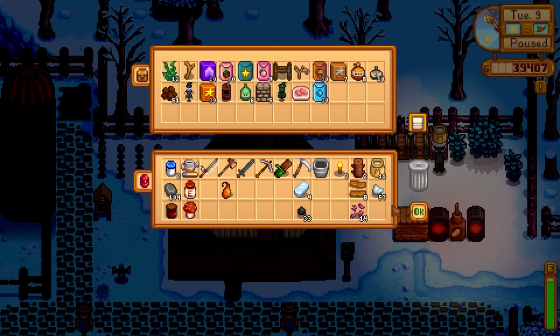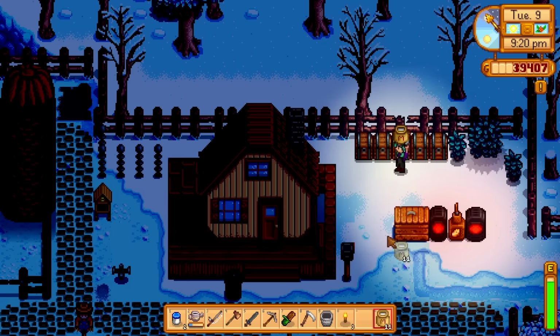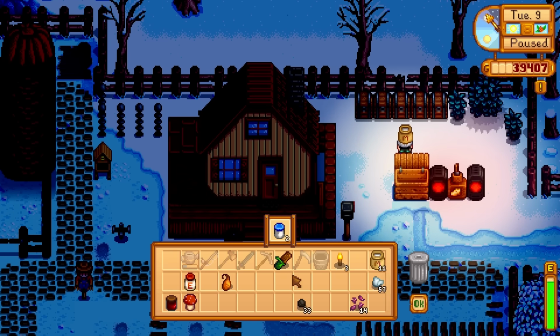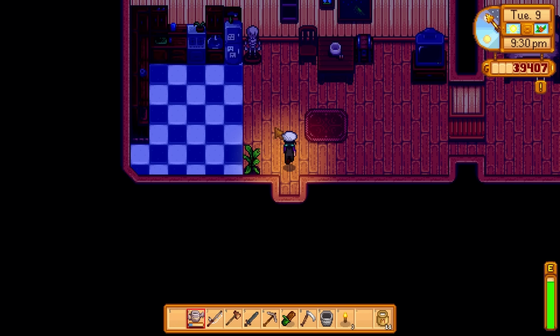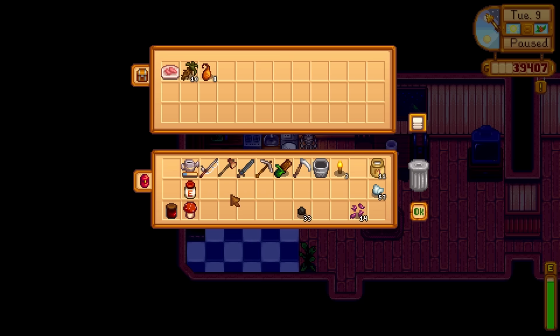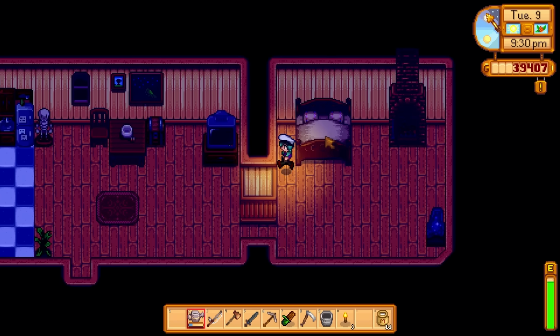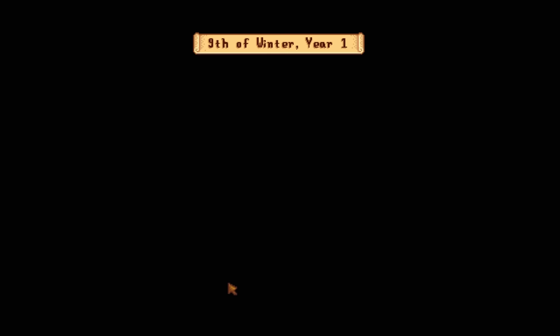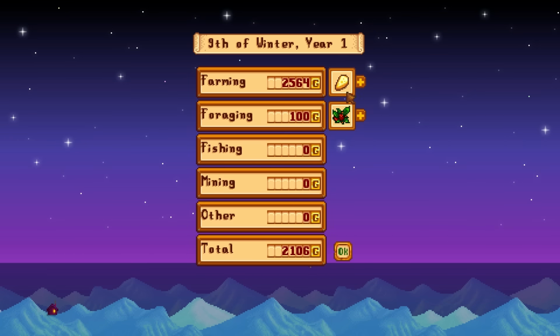Yes. That, that. Iron bars. Stone. I forgot this mayo. You can go in there. All right, let's go see how much monies we made today. Wait, I gotta put some roots in here. There we go. Probably not a whole lot. Yes. We made 2,564 gold from farming, 100 from foraging, for a grand total of 2,664 gold for the day.